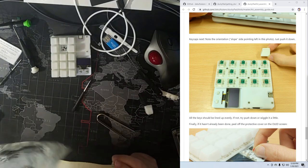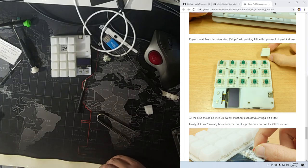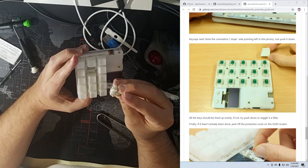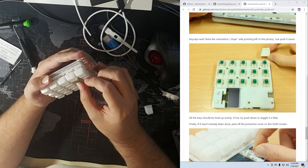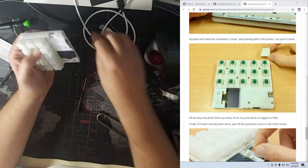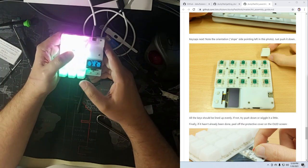It's a good thing that the people at Novel Keys won't sell you less than 70 of them, so I have plenty of extras to cover this 15 switch macro pad. No shade on Novel Keys. I think they have a good store. But, you know, smaller packs of switches, there's a reason for allowing that. Okay, let's do it. And push gently. Yeah, there we go. I don't know if that was gentle, but it's in there. Let's see if it bent a pin. Ay, ay, ay. Okay. Love it.